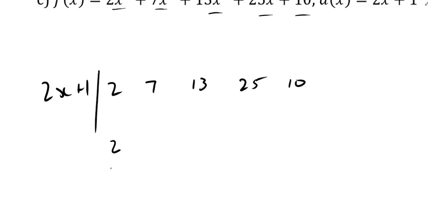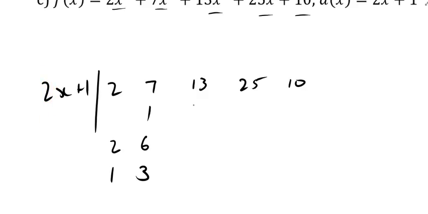So 2 divided by 2 is 1. And I go 1 times 1, which is 1. 7 minus 1 is 6. 6 divided by 2 is 3. Again, why are we dividing by 2? This. If this was a different number, we'd divide by that. If it was 3, we'd divide by 3. We don't always divide by 2. We're dividing by whatever that number is.